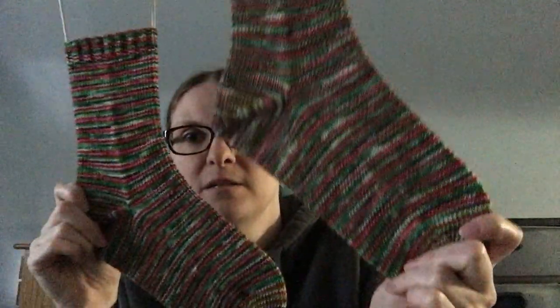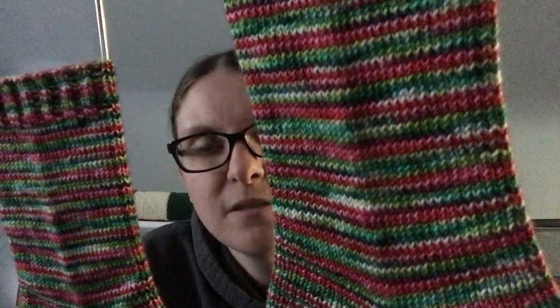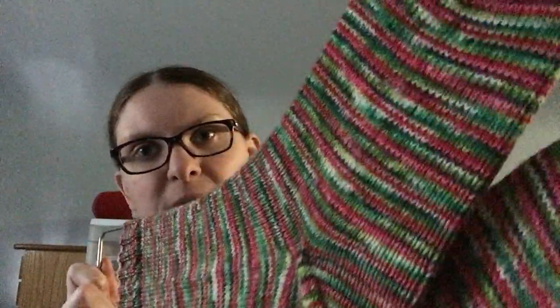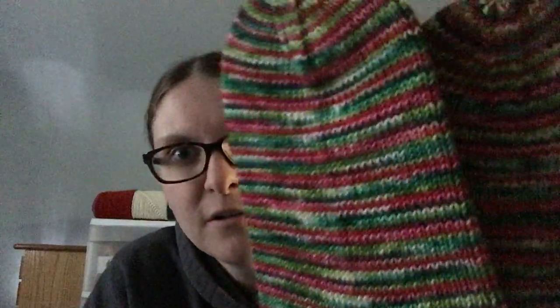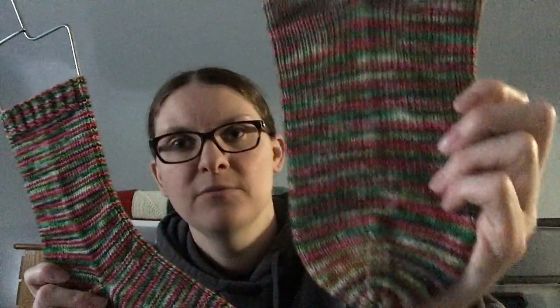FO number one. Sucks. That's pretty accurate right there. This is a Homespun House in her Home for the Holidays colorway. I believe she has her Christmas yarns in her shop now, and she changed the name of this one. It's called Holly Jolly. So if you want something similar to this, I believe it's Holly Jolly. I don't know if she changed the dyeing at all, but if you like this and you want something similar, go and get Holly Jolly. I believe this is pair 21 of my Christmas box of socks. I really should write that down, but I did not.